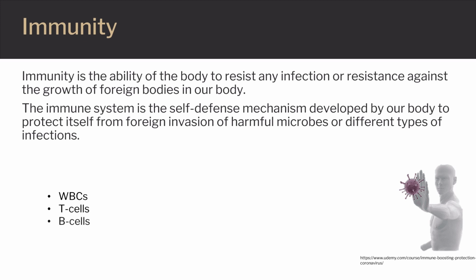B cells, also called B lymphocytes. Here, the B stands for bone marrow, and hence they mature in the bone marrow. B cells are primarily responsible for humoral immunity. B cells, along with T cells, are major components of the adaptive immune response system. Natural killer cells, also known as NK cells, are a type of cytotoxic lymphocyte, and they're primarily responsible for the innate immune system.